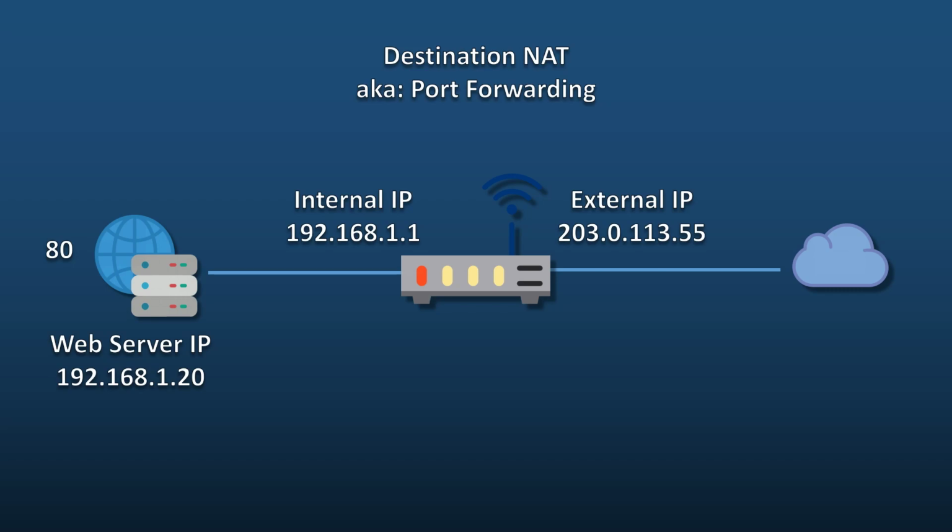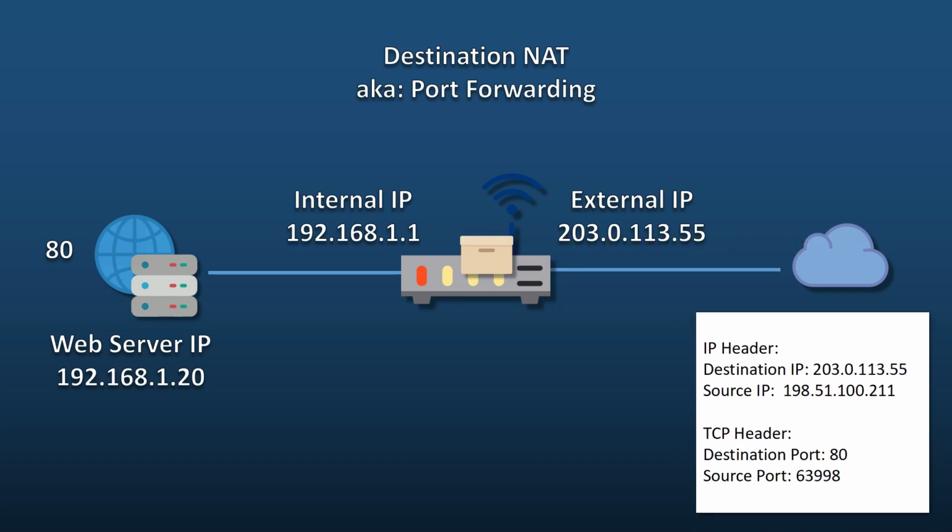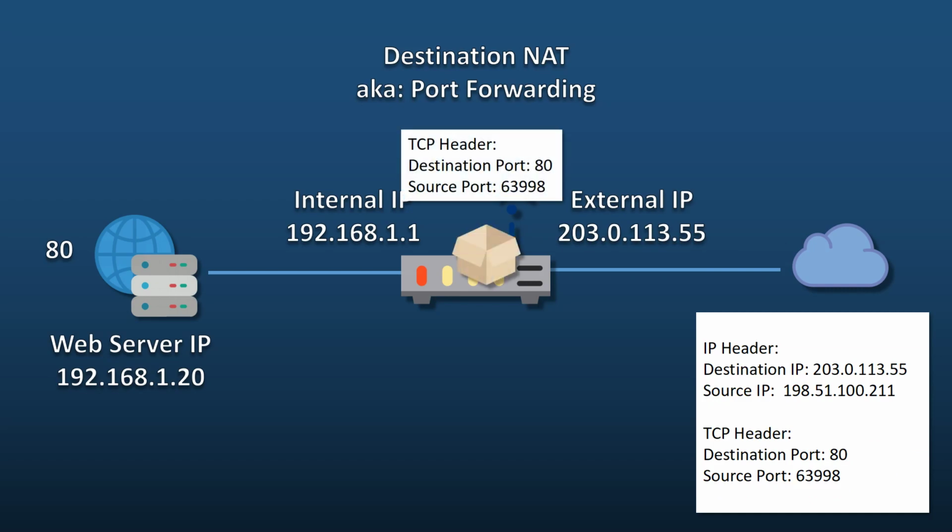A user outside the local network is trying to access the web server on our internal network, but the only information he has is our external IP address and the fact that the service is running on port 80. As before, we will follow the sequence of events for an HTTP request packet from a user on the internet. The packet is routed to our router through the internet based on its destination IP address. When it arrives on the WAN port of our router, the router opens up the TCP header to see if it was supposed to do anything with this packet. It cares mainly about two things: that the packet was meant to reach itself and not someone else, and what the destination port number on the TCP header is.